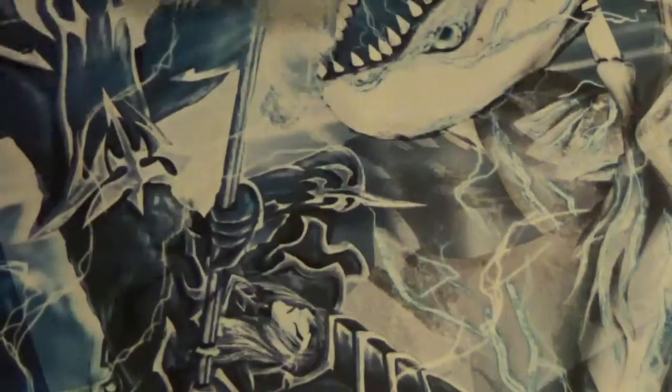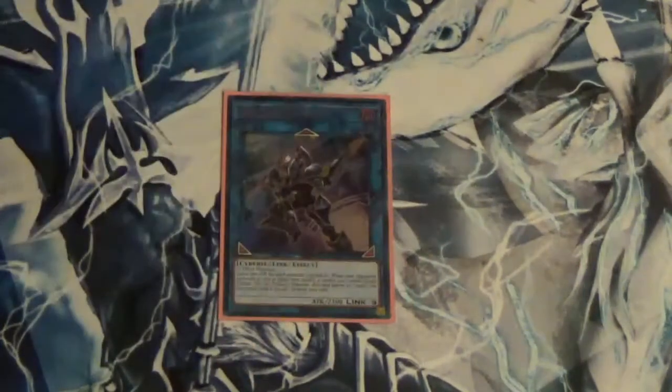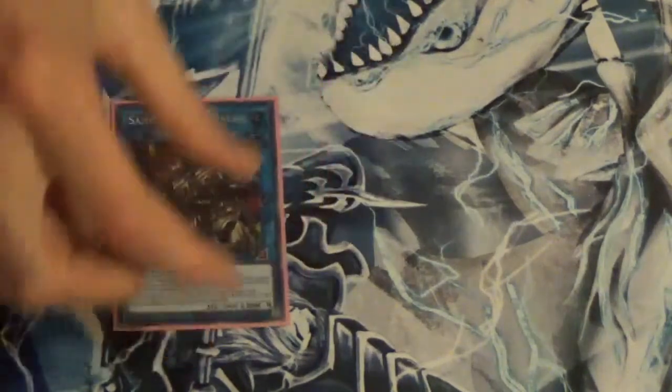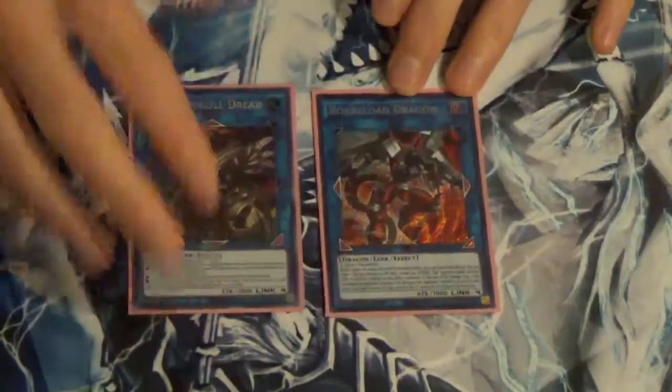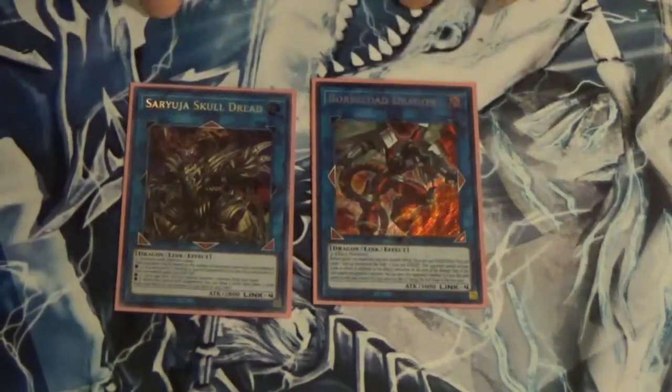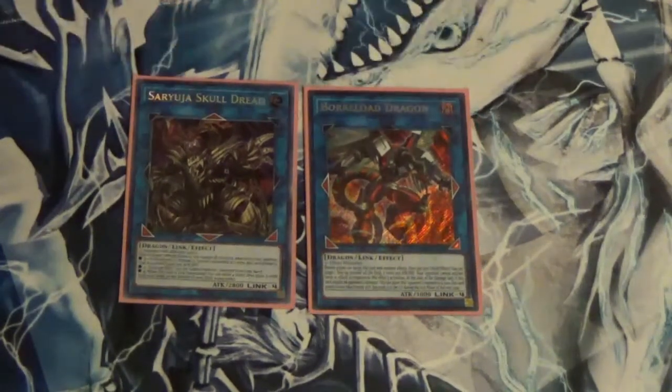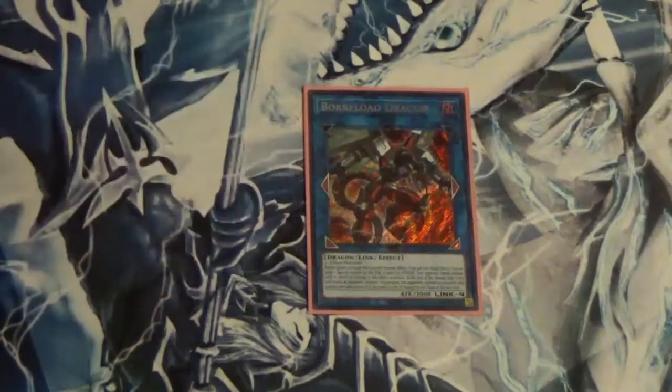And then my Link 3, only 1, Decode Talker. And then my Link 4s, Saryuja and Borreload. Saryuja for the draw 4, but I also find myself constantly using the 3 effect, and that's an extra special summon, which will help me get more Mekk-Knights on the board to create bigger boards and just continue recurring stuff. Borreload, because it's a pain in the neck to try and get around, and its effect is incredibly powerful.